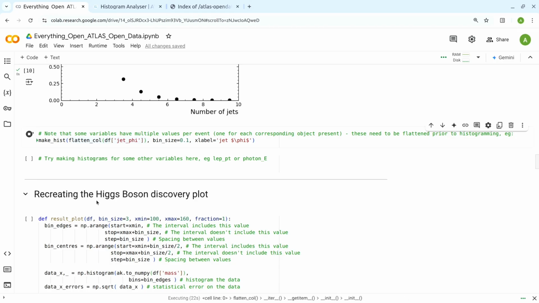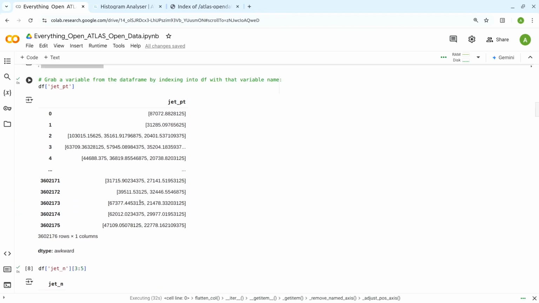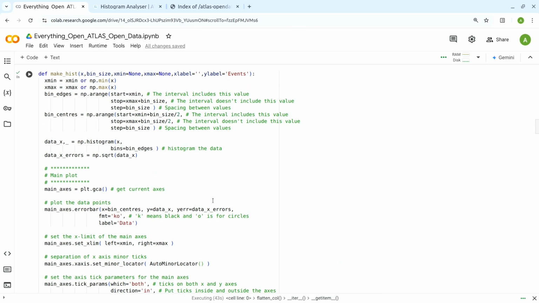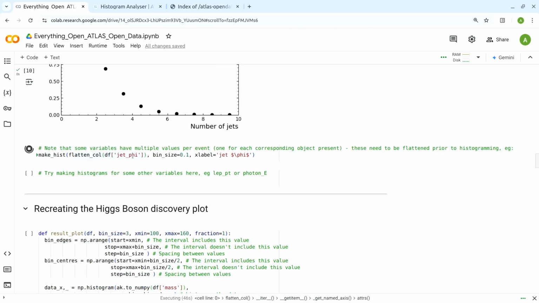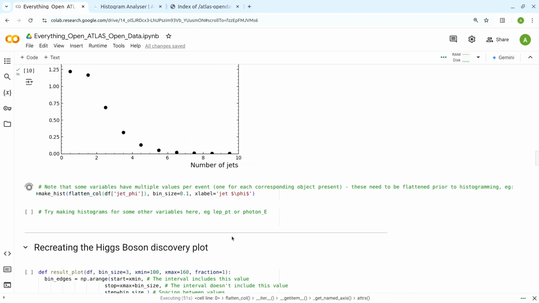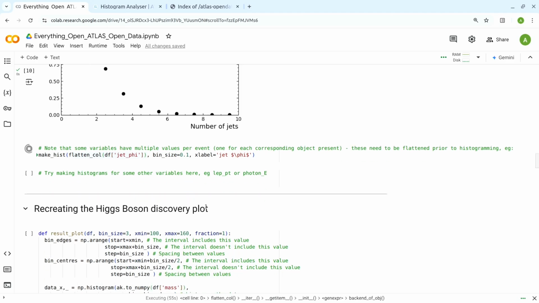Another thing to note then is this flattening operation does consume a fair bit more time, as you're seeing, compared to when we can just plot the thing directly, since now we have to convert this somewhat vectorized format here into one that's completely linear. So then each of these ones which contain multiple things has to get expanded out into 3 separate entries and so forth. But okay, eventually it will run and then we'll get another histogram of our own here. So while this guy's crunching, let's continue on with the next step in our process.